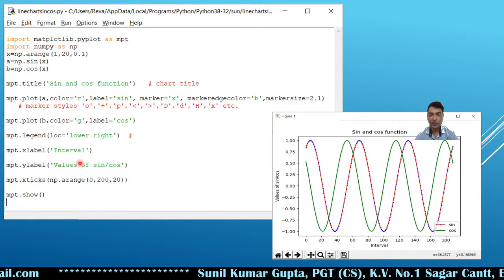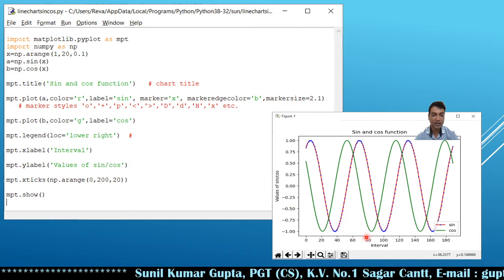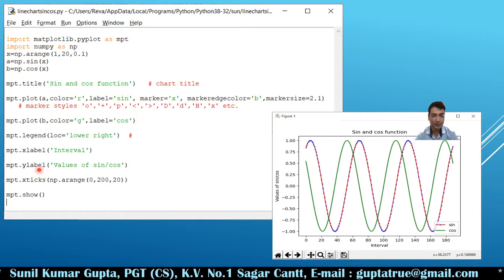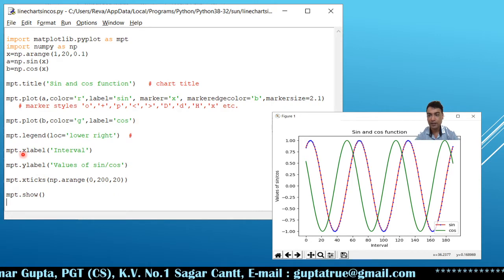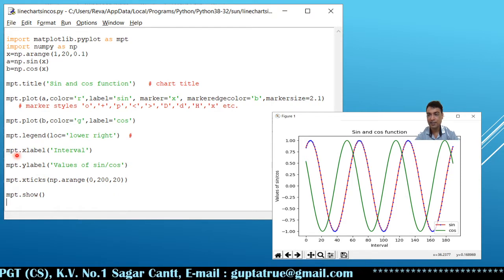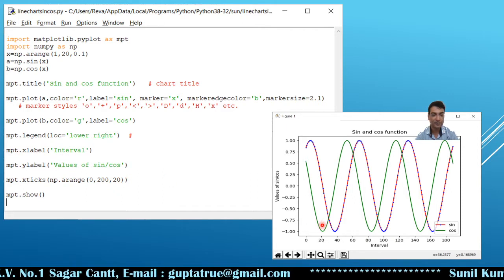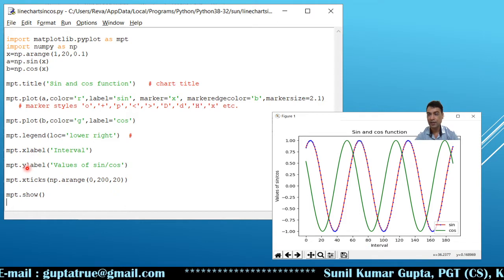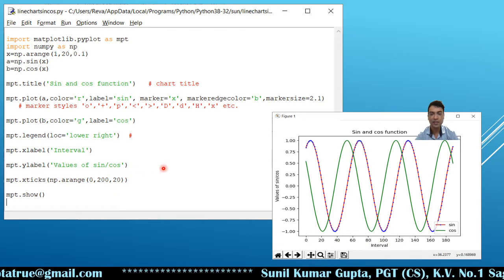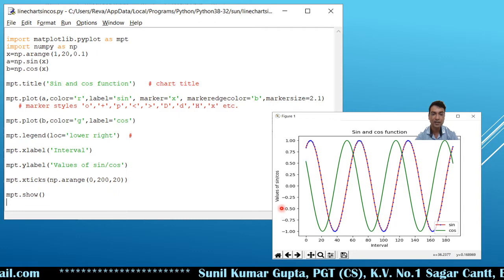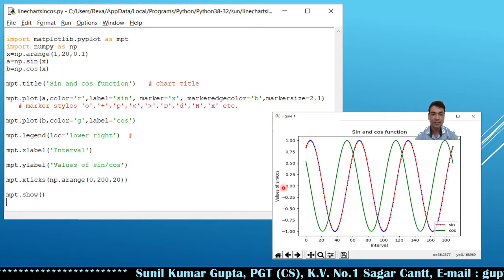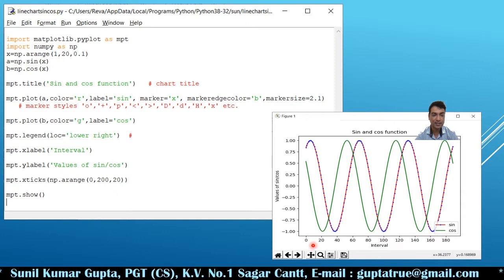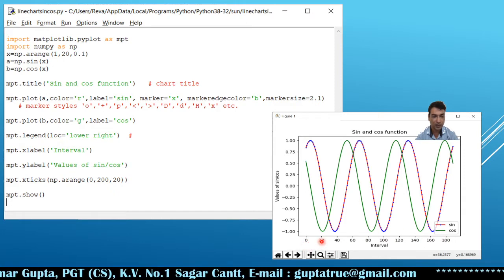Now, how to give the name for x coordinate and y coordinate? That is done by xlabel and ylabel. So to give the name of x coordinates, this is plt.xlabel interval. See in the picture, this is the interval, and plt.ylabel value of sine and cos x. So y coordinates value of sine x and cos x. You can set the ticks also. These are the ticks with the regular interval of 20.